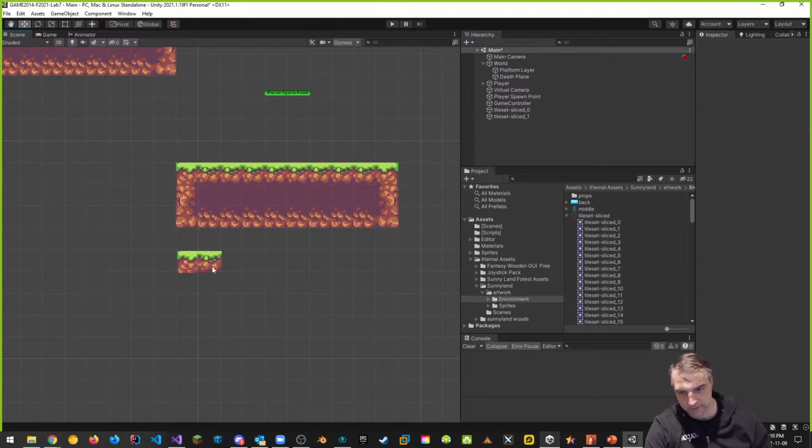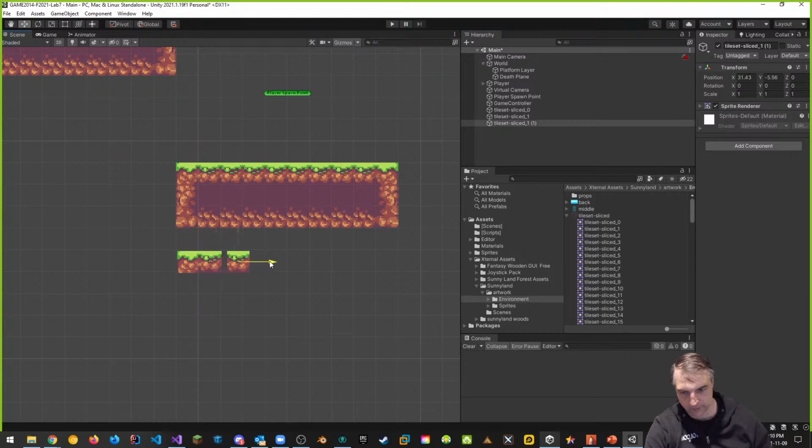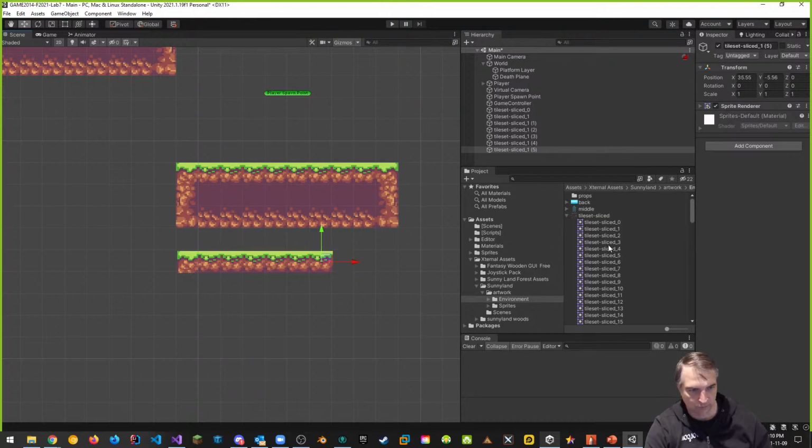So I want to duplicate this one and pull it aside, and then use V snapping to snap it back in. Duplicate, pull it aside, use V snapping, and pull it back in. Oops. And pull it back in. There we go. Duplicate this one, right? And then use V snapping and pull it back in. We don't have to make it the same size as this. We can make it maybe up to here. So a couple more. And then the edge, which will be number 2.